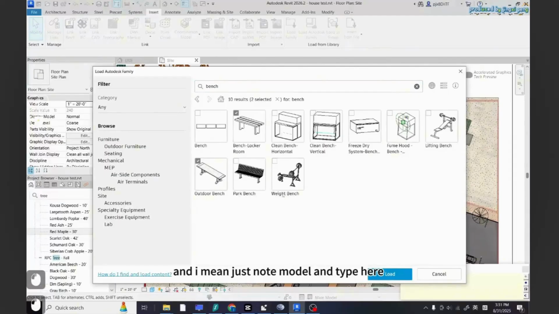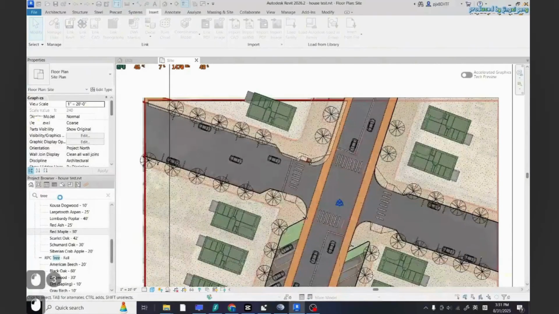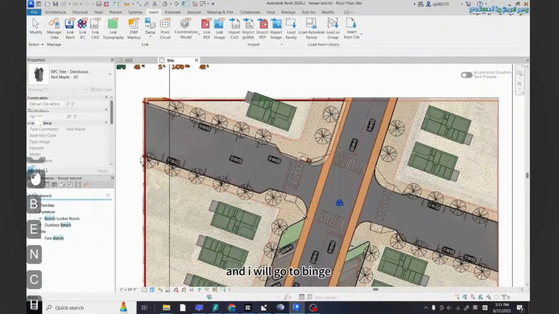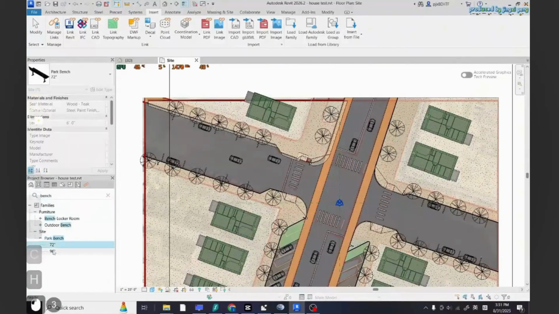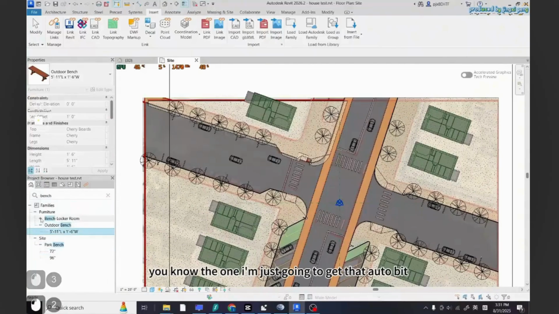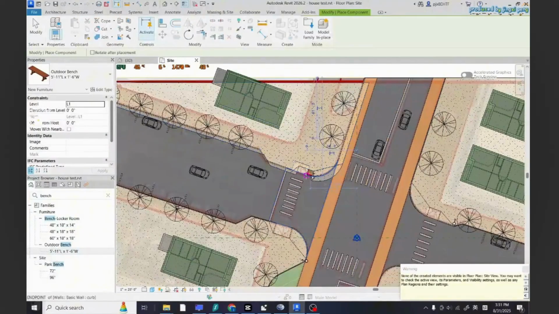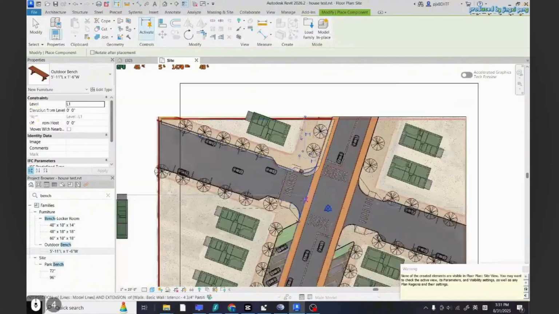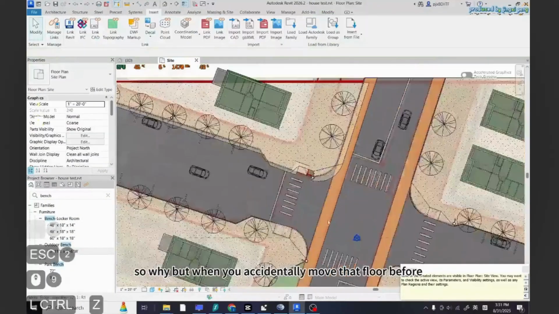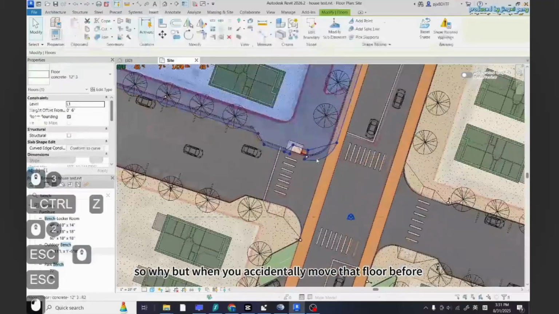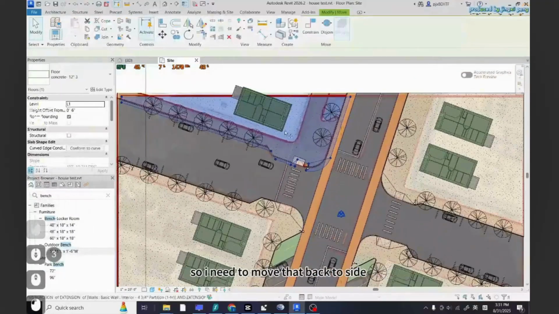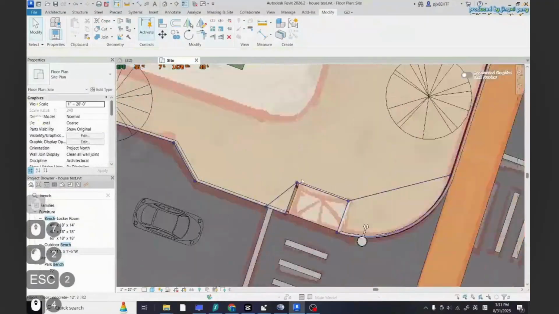And I may just load multiple different types here. Let me just load that outdoor bench here. But we may have accidentally moved that floor before, so I may need to move that back to the side.